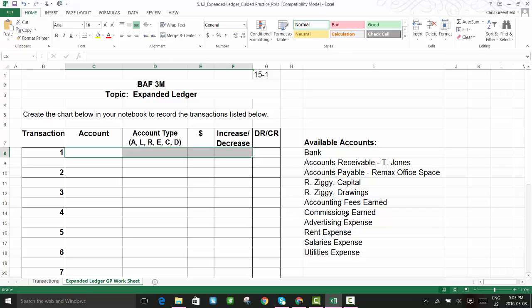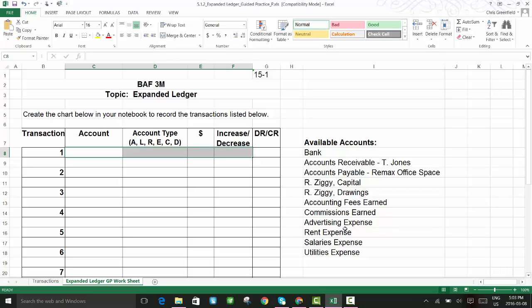There isn't usually a great mystery around which one to use. Usually, if it is a commission, it'll say in the instructions somewhere that it's a commission, or that that person earned a certain percentage on the sale. We don't have a lot of it, but we'll see how these are used differently. And then down here we have all of our expense accounts.